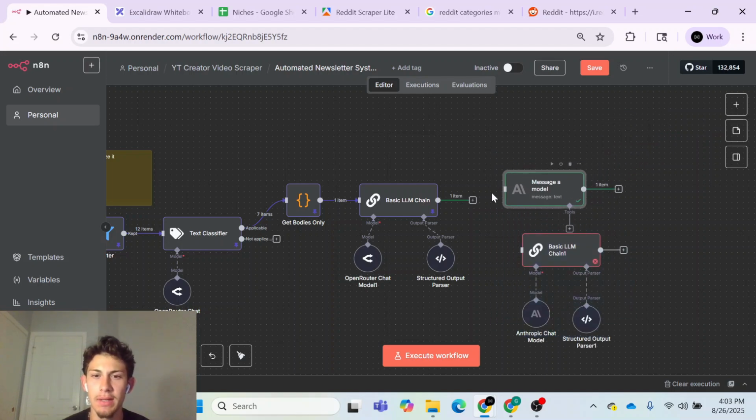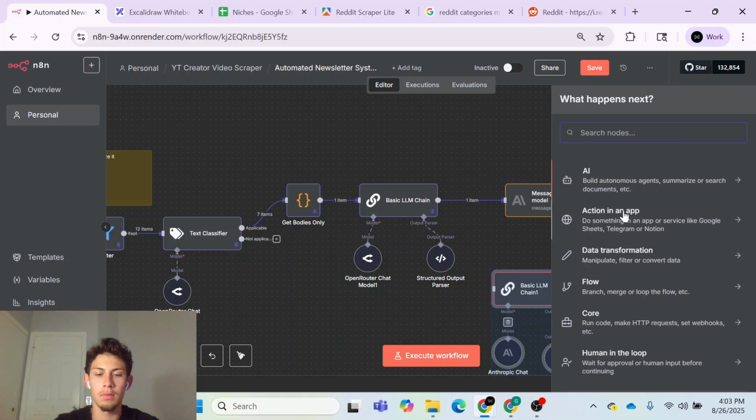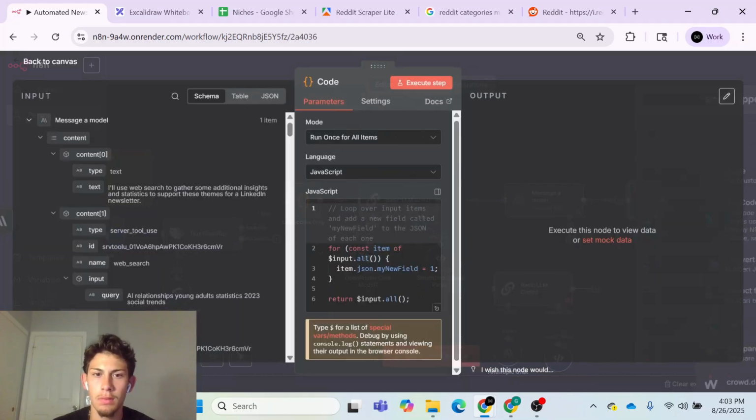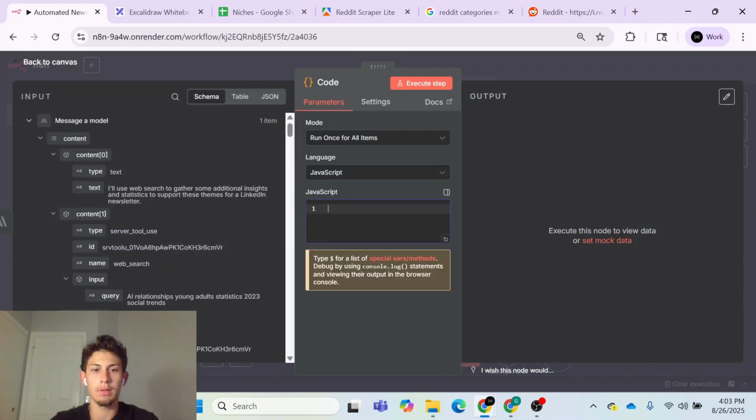Maybe let's make another code node, where we do kind of the same thing we did, where we just gather all the text together. Equals JSON.content.